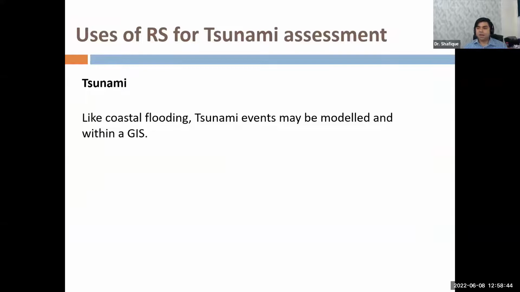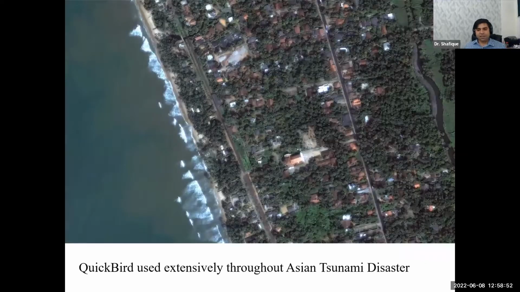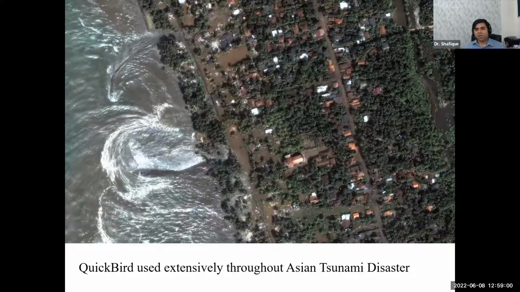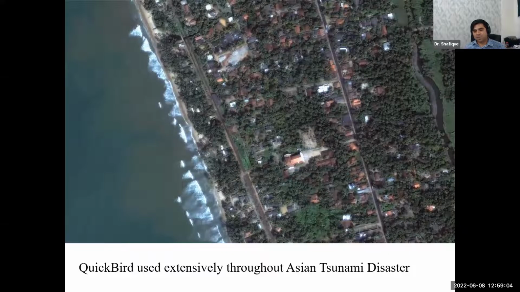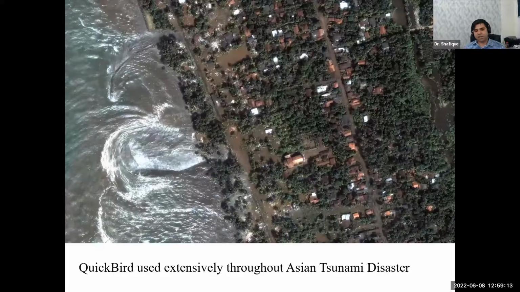Now, tsunami is also a big hazard for cities which are on the beach, the coastal flood. This is the image taken before the tsunami that happened, and now you can see the image taken after the tsunami, right? You see all this water goes into this area. See before the tsunami and after, how houses are fine, roads are fine. Now after the tsunami, you can see that the impact is huge.